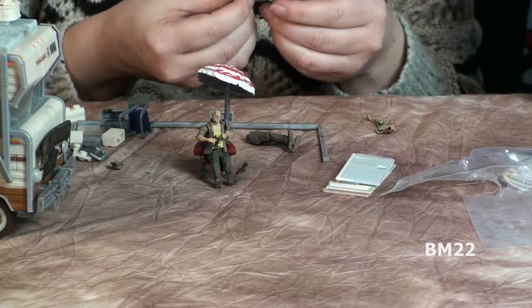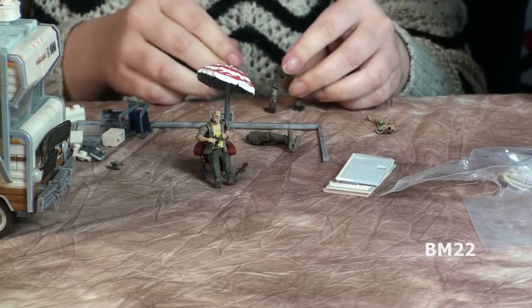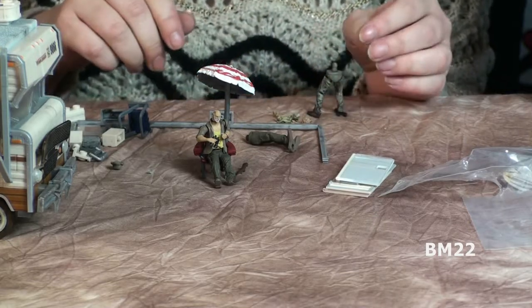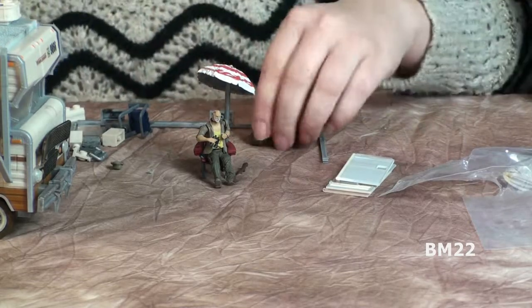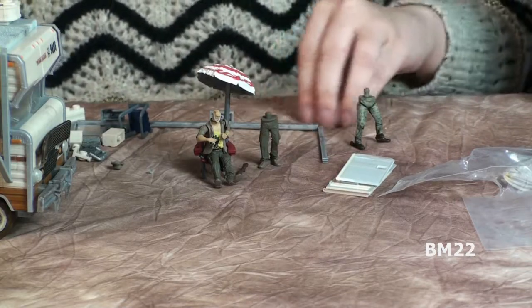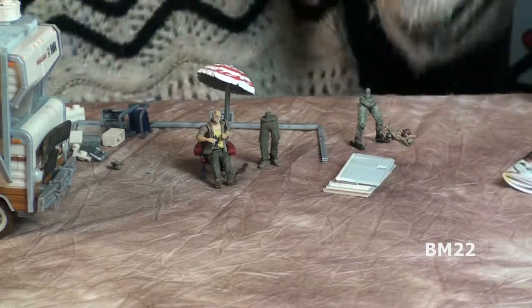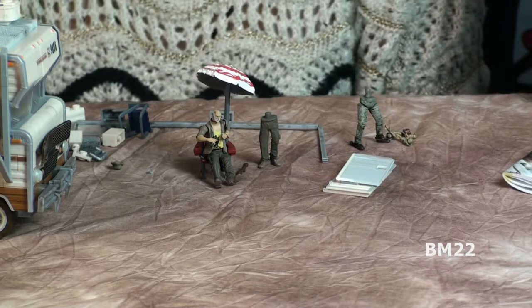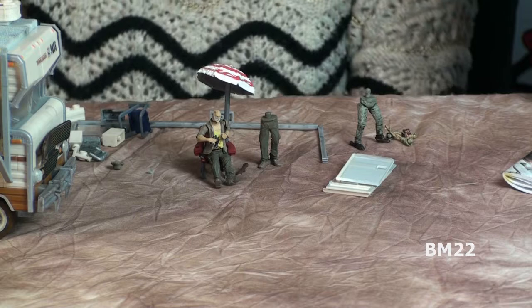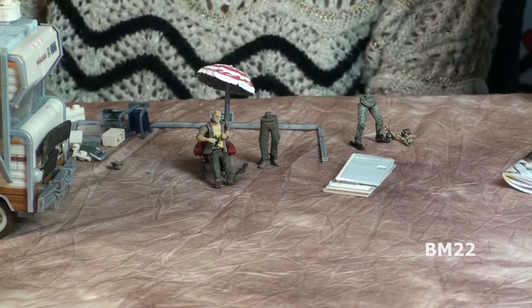I wouldn't say it's very playable. This isn't something you would take out and play. Oh, there's one other thing. I don't remember, I'm going from memory here, and some of you guys would probably know this already, and some might be able to look it up. But didn't the Winnebago RVs in this era have dualies on the back? Dual tires on the back? Dual wheels? I think I remember they had dualies. This does not have dualies. I guess I could go back and look up an old clip from Season 2 of The Walking Dead and take a look. But I'm pretty sure the Winnebagos had dualies these years.